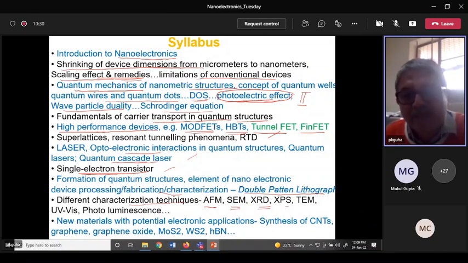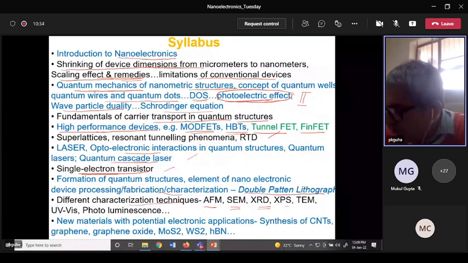Okay, and at the end, if time permits, we will talk about not only silicon, because whatever discussion we are going to have is based on silicon, and gallium arsenide, all these devices are made using those materials. But at the end, we will give you some perspective where we will discuss other, non-silicon materials.